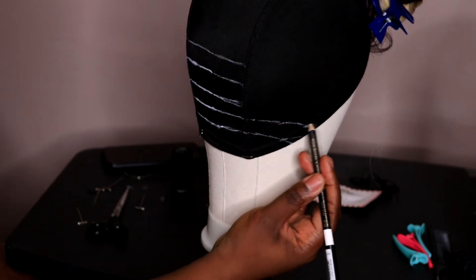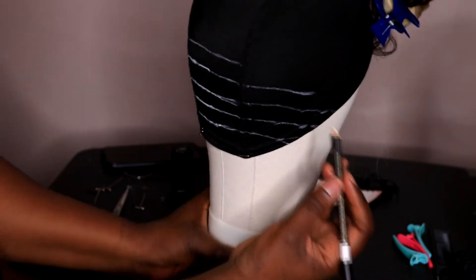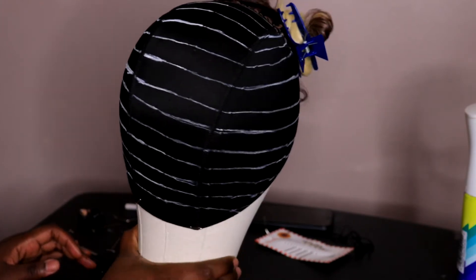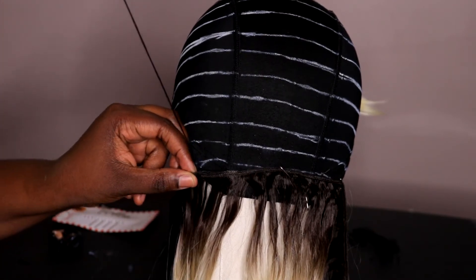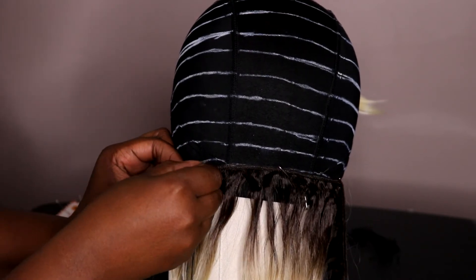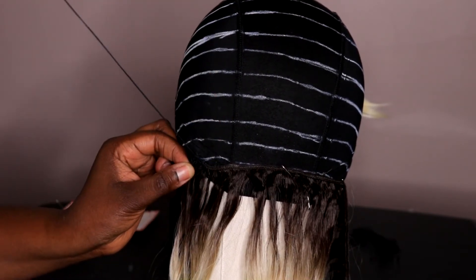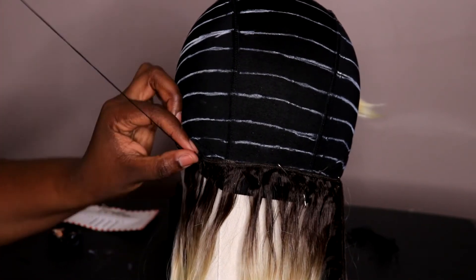It did what it had to do and I followed it for most of the video. You're going to do that around the whole head — totally optional if you're a pro, but I did it. Now I'm going to sew my tracks. Like I said, I did double tracks in the back; I didn't want to double all of them because the bundles in this pack are so thin. I measure the tracks, pin them with a T-pin, and sew them on.